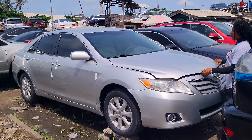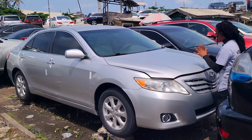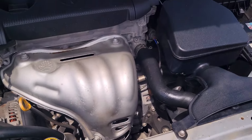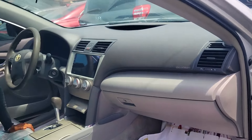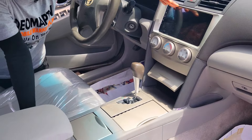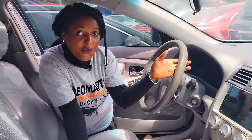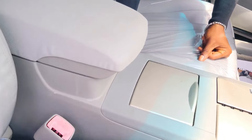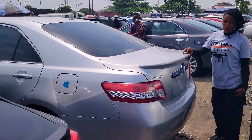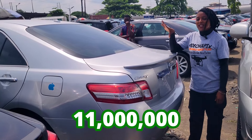Take a look at this beautiful foreign used Toyota Camry — popularly known as Spider — 2010 model, with a very clean body. Dual BBTI four-plug engine, very economical and also fast. The battery is durable and very efficient. Clean leather interior, beautiful dashboard, factory fitted AC, reverse camera, Android screen sound system, automatic transmission, two cup holders, pigeonhole, sealed roof. The back seat has three comfortable headrests and is very spacious. The Toyota Camry 2010 Spider luxury edition has a reverse camera and is going for 11 million naira, slightly negotiable.